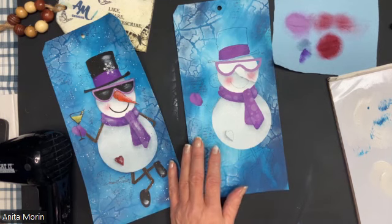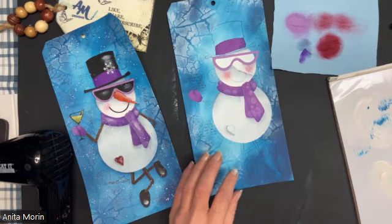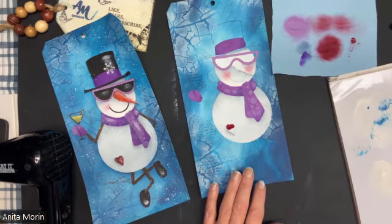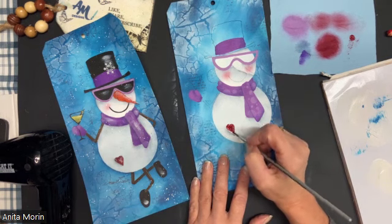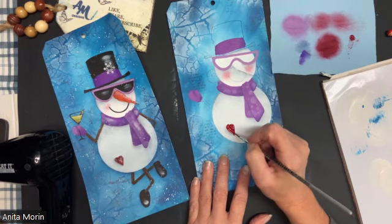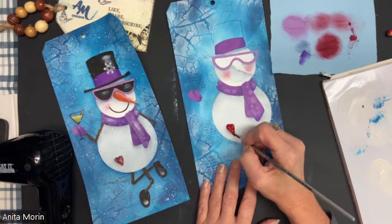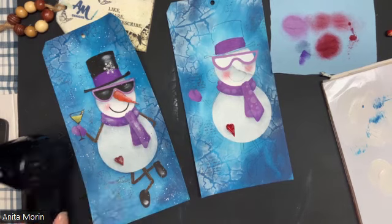Okay, and for the heart, what I did was I used a flat, any bristle brush, the handle of your brush, not the bristles. Just add one big dot here. It could be a primitive heart if you want, or just a round little edge. And then I use my rigger. And then what I did was I moved down the paint. That way it gives you a nice round edge at the top. Make this as big as you want. I just ruined my point. Okay, it's going to be a little longer. Okay, now that needs to dry.